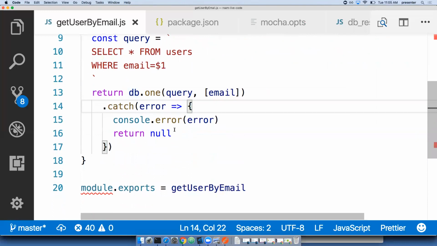Sensing very little interest in this question. Thinking about what? Okay. What's the question again? If I get an error, do I want to return null?